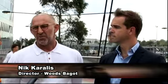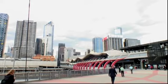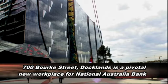Supposedly, yes, we're involved in the architectural positioning of the main building. It was one under competition, and there were a number of sites in the Docklands. It was standing at the footsteps of the Docklands precinct. And this site was chosen because of the peculiarity of the building and its location. We're in between Southern Cross station and Etihad Stadium, and clearly there's a lot of footfall and foot traffic here, and one of the aspirations for NAB was to engage with the community. So what better site than this one, right at the front door of the Docklands, to draw people into the building.